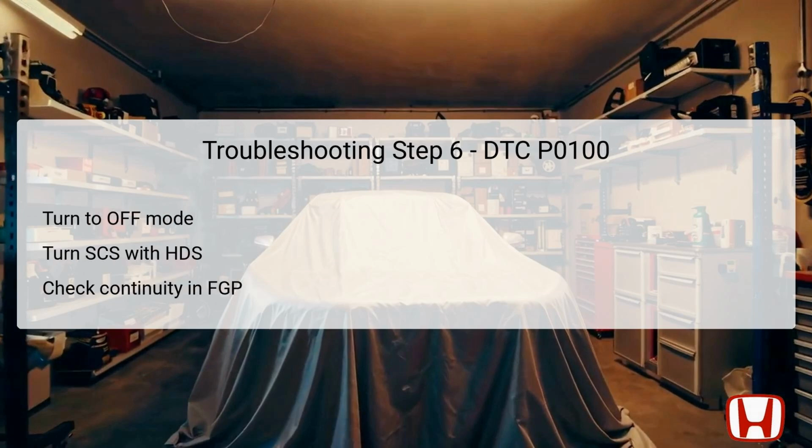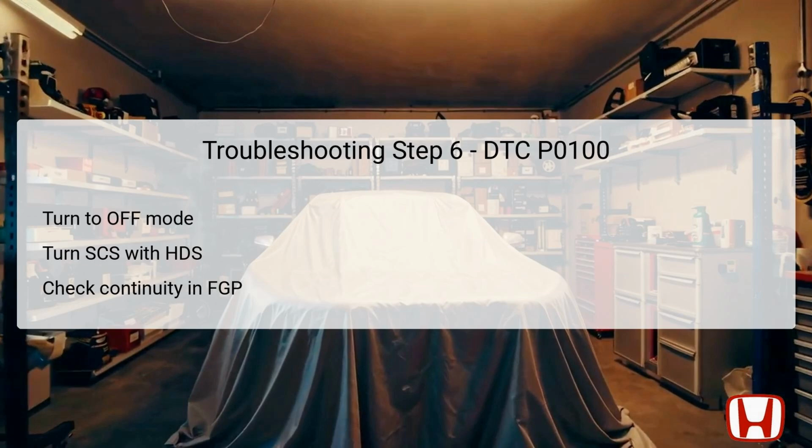In the sixth step, the vehicle remains off initially to ensure a safe environment for the troubleshooting process. Jumping the SCS line with the Honda Diagnostic System, HDS, is necessary to prepare the system for the next set of checks. Once the SCS has been jumped and the vehicle has remained in this state for over 1 minute, the MAF sensor, IAT sensor 1 connector, should still be disconnected, along with the PCM connector E.